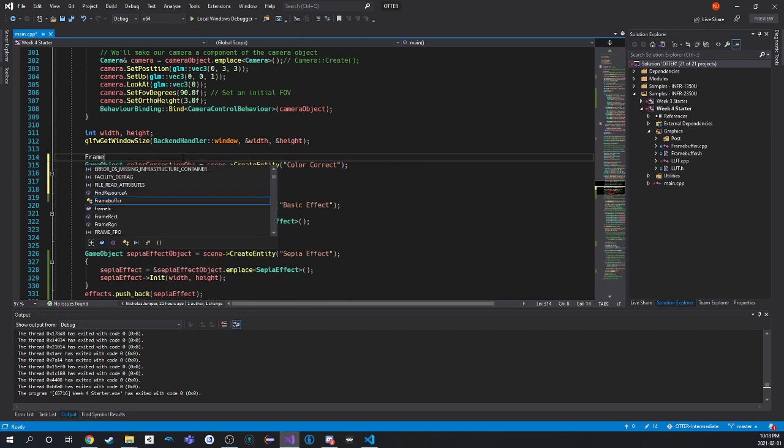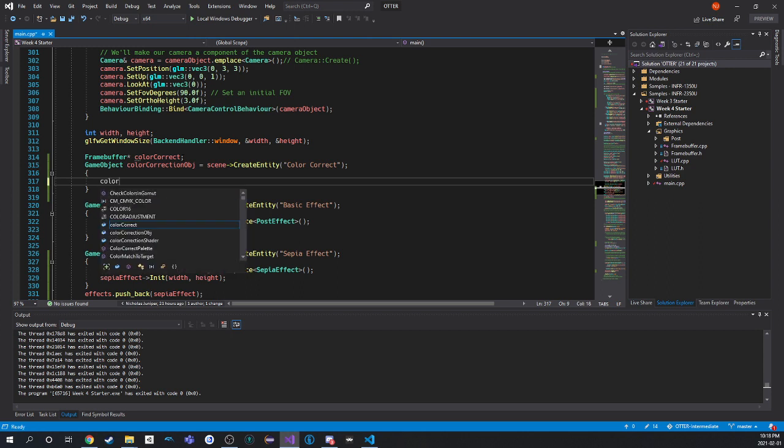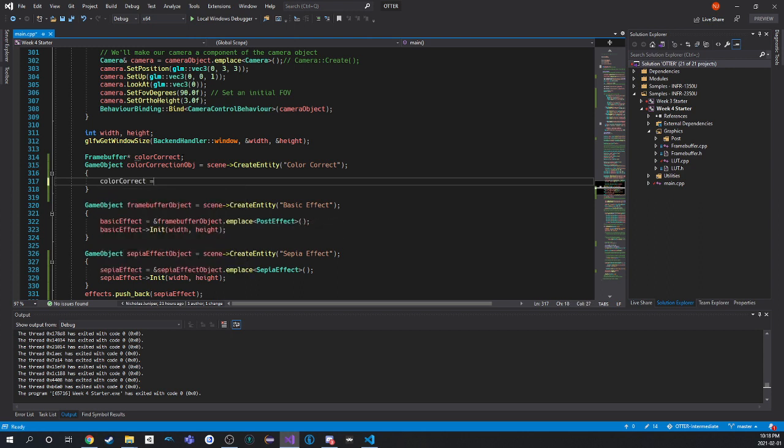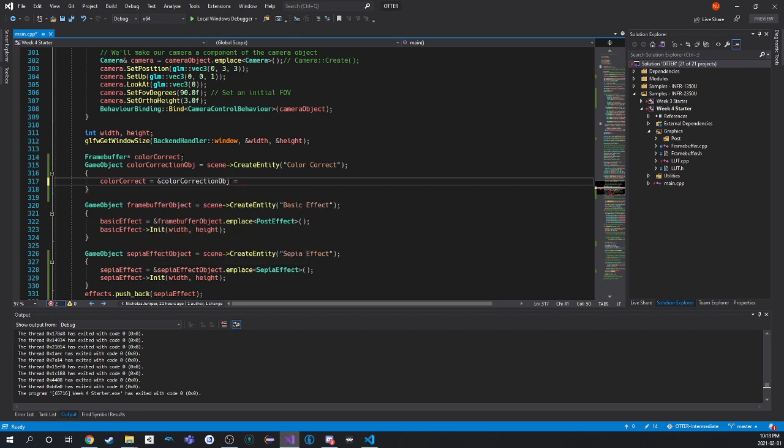And then we want it to be a frame buffer, color correct. Color correct equals color correct object dot place frame buffer.